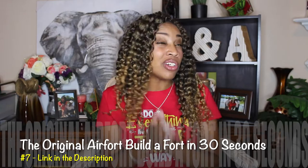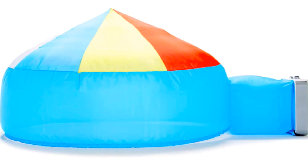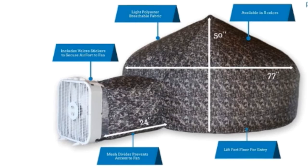We've been doing a lot of screen time and sit-and-learn, so let's get our kids up and ready to play! Our next gift idea helps with gross motor skills and develops a fun environment for your toddler. Gift idea number seven is the Original Air Fort — build a fort in 30 seconds. This is actually an inflatable fort for kids. You can build it in seconds but play for hours. There's no assembly required. The Air Fort automatically inflates in less than 30 seconds and cleans up in no time. The fort is 77 inches wide and 50 inches tall, durable and breathable. To blow it up you will need a standard box fan, not included.